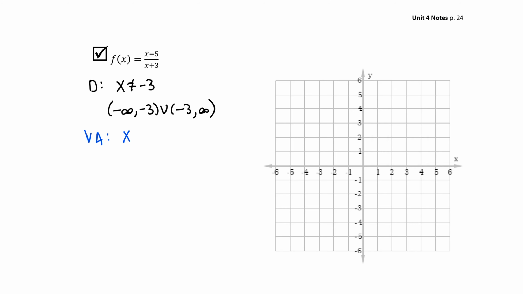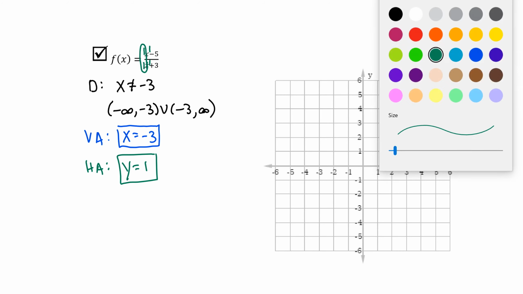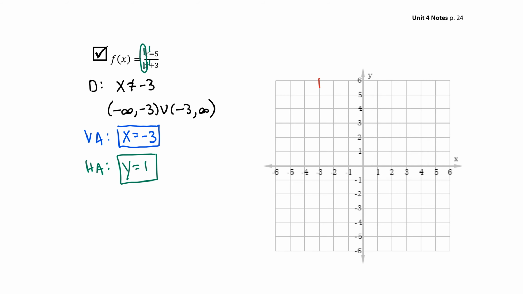The equation of the vertical asymptote occurs at that restricted value, right? And the equation of a vertical asymptote is always x equal to whatever the constant is. For our horizontal asymptote, we're going to observe that the degree of the top is 1 and the degree of the bottom is 1. So I need to find those leading coefficients and form their ratio. So the equation of our horizontal asymptote is y equals 1. Now we can go ahead and sketch this information onto our graph as we go.